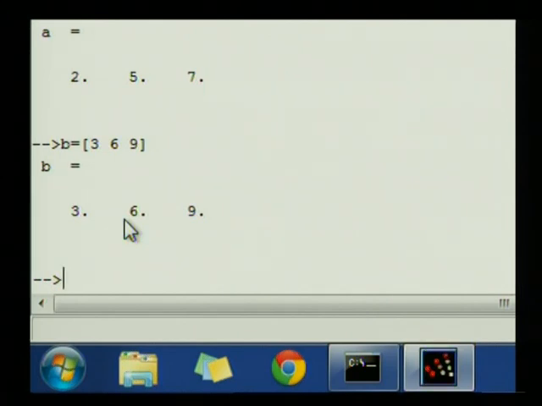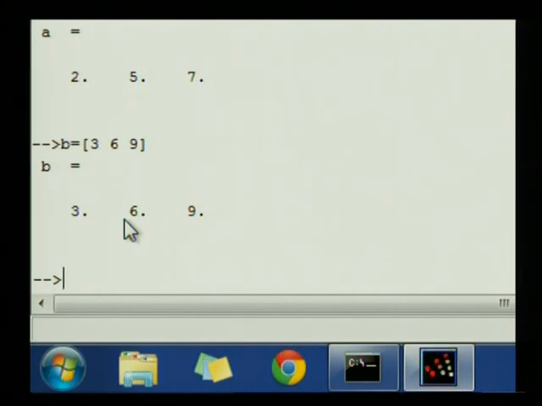Now if we add 2 vectors A and B, what should be the answer? It should be 2 plus 3 equals to 5, 5 plus 6 equals to 11, 7 plus 9 equals to 16. So first element will be 2 plus 3, 5, second will be 5 plus 6, 11, and the third will be 7 plus 9, 16.